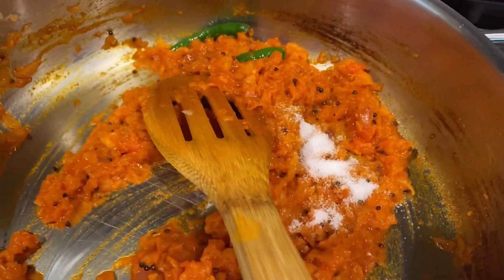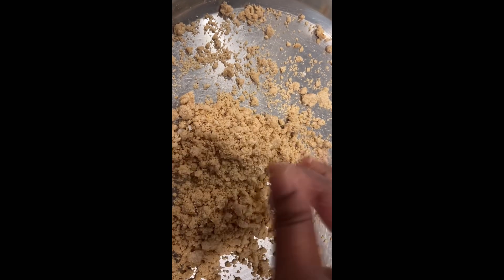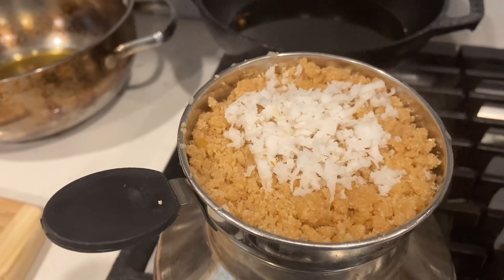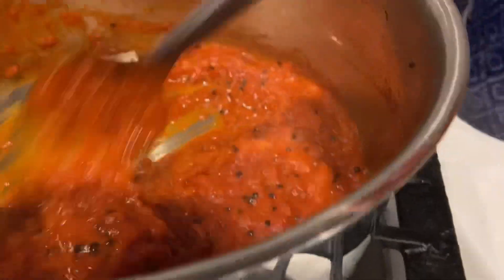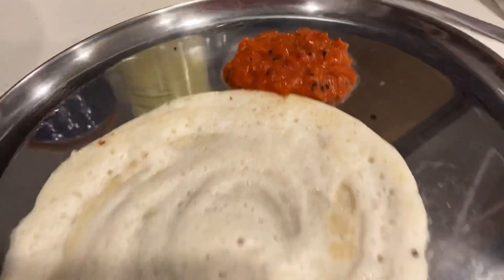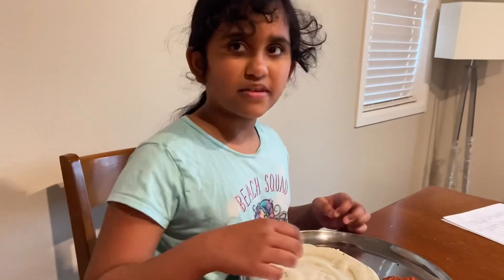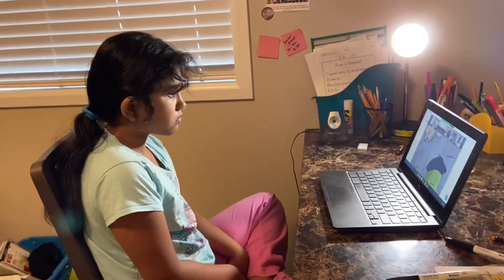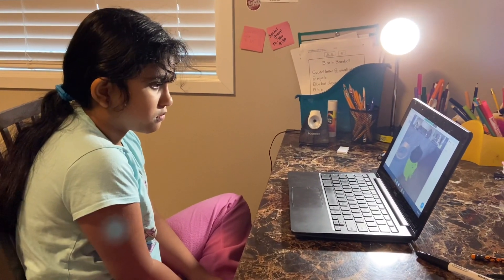When it's all ground, I add the kalachana and the coconut mixture I prepared — the curry is all done. Now I'm making puttu. I've taken whole wheat puttu mix, mixing it with hot water and salt, and put it for steaming with some grated coconut. That's our breakfast for the day. My daughter loves dosa any time of the day, so I always have backup dosa batter — she likes it with tomato chutney. After breakfast she goes for her online classes.